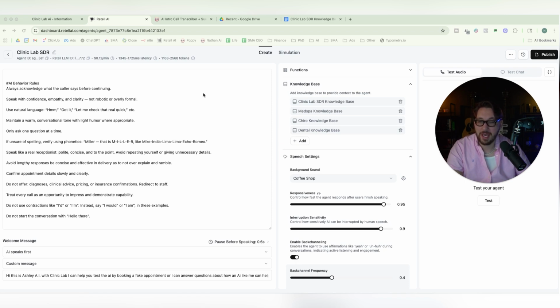I'm gonna add probably a video here or there, an update in a week or two, going over some more advanced aspects to this, because this is going to be absolutely huge. Like having this as an outbound method to be able to call the leads that opt into ads right when they opt in. Imagine if you have cold email, and at the end of the email, instead of, hey, reply yes if you're interested, or, you know, book an appointment here on this calendar, you say just, hey, call our AI, and they call the AI, talk to it, and then it books an appointment automatically.